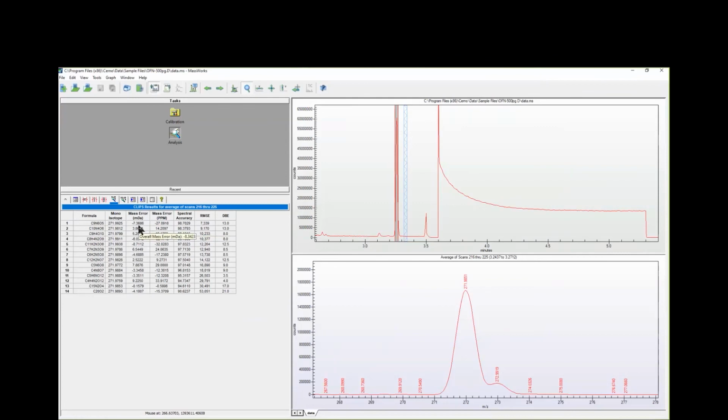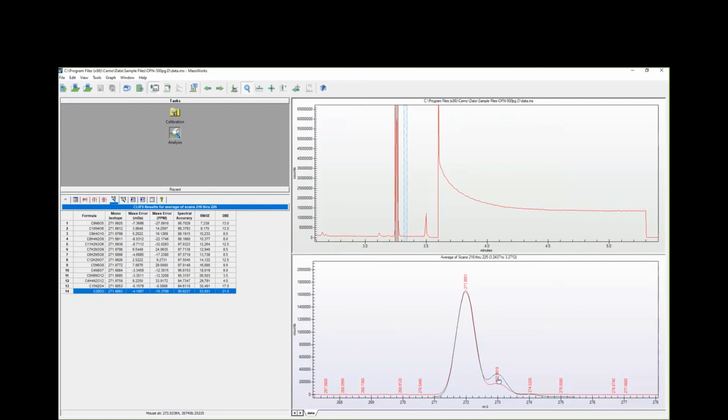Statistically, you have to consider all of the formulas within that mass window to be candidates, provided that it shows that properly. But the spectral accuracy is calculated from the isotope profile. So if you go down here and we look at 90, we sorted these formulas by spectral accuracy. What it's showing here is this black line is the calculated isotope profile for that formula, and it's overlaying it on the calibrated data, which is the red there. And obviously, it doesn't fit very well.